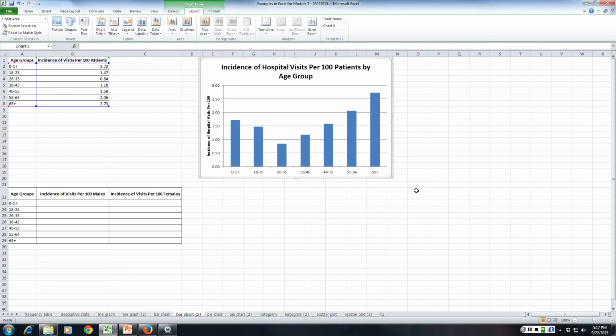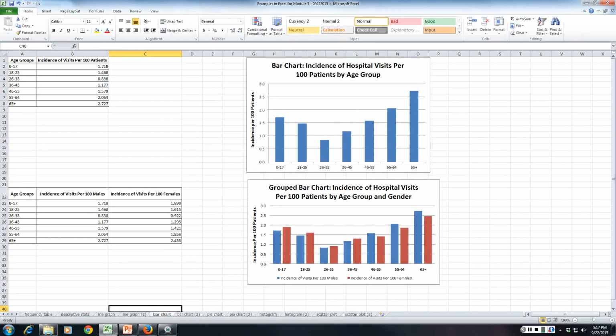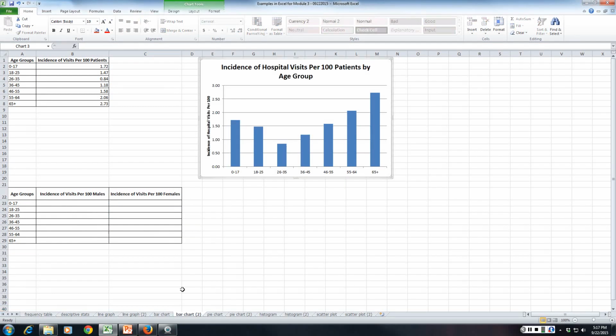So you'll remember I talked to you about these fancy grouped bar charts, where you can show really 3 variables that are actually involved in this group bar chart. And so what does that mean? In our case, we're going to be looking at incidence of hospitalization not only by age group, but by male versus female by age group. And so I actually don't have that data in a table, so we're going to make it up here. I worked in health insurance, so I'm used to making up data, do not fear.